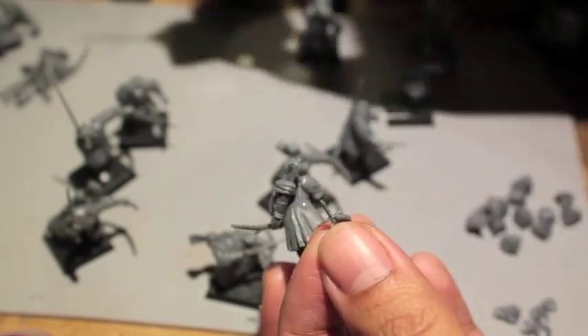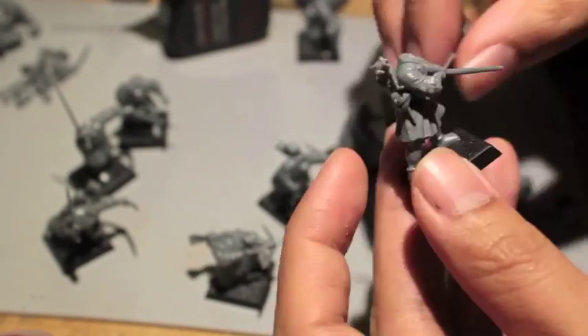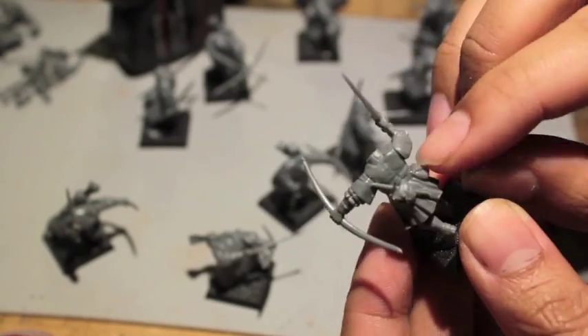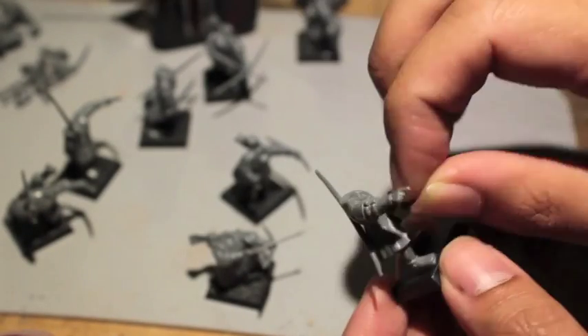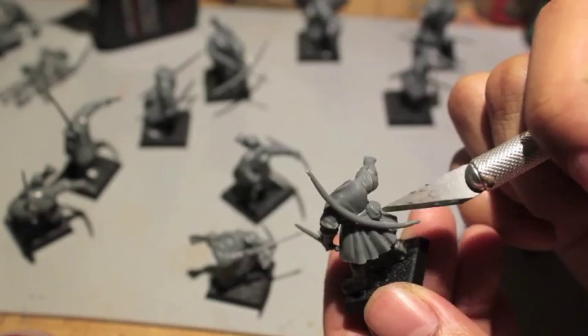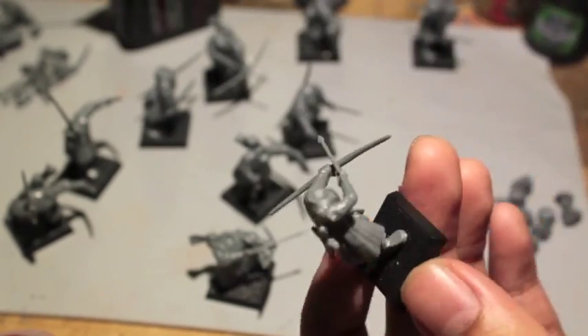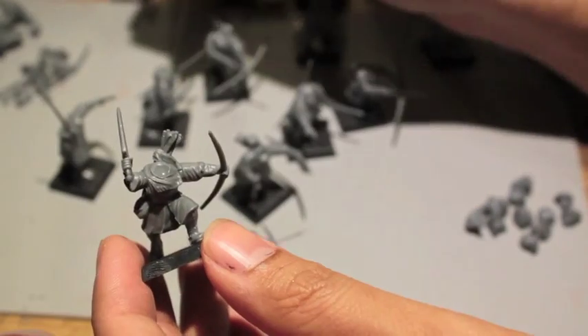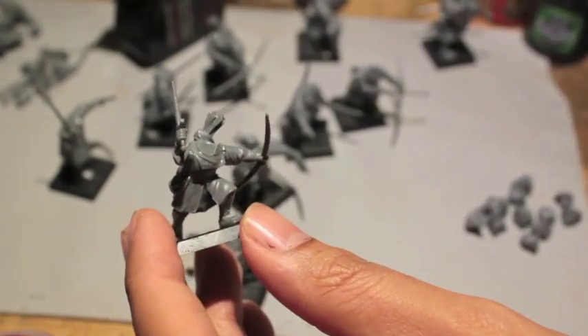It's a lot of fun to find which piece exactly goes where — it's kind of like a Tetris game or putting a puzzle together, figuring out which size pouch looks best on which model, and matching everything correctly so that nothing looks too busy and nothing looks too sparse. I know a lot of people that don't like to put on those extra pieces and find them really fiddly, but personally I think it adds a lot of character, and it's a nice little touch to make your models stand out and look a little bit more bulky.